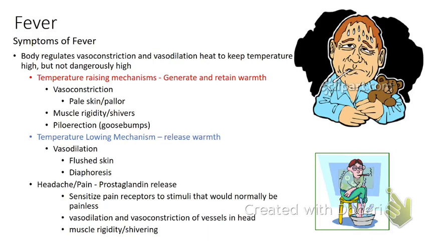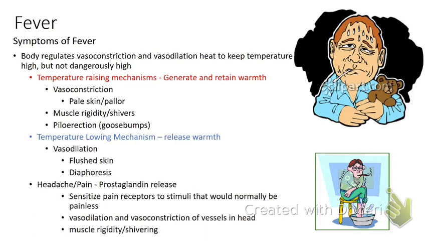So basically to keep the worst case scenario from happening, which is where we're talking about plans and goals, what's our worst thing that can happen is the fever going out of control and you're having seizures. Why are you having seizures? Your brain is cooking. We don't want our brain to cook. It's not good. So we want the fever not to go out of control and we want to not have seizures. The way we do that is to keep our fluid balance in line and to give antipyretics.